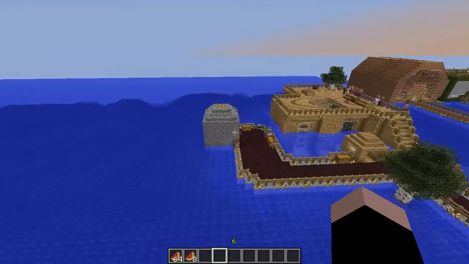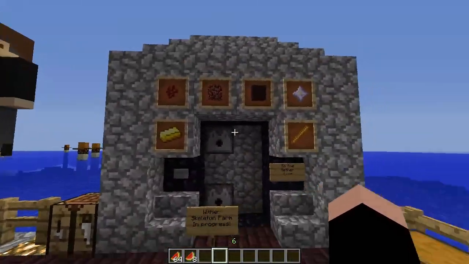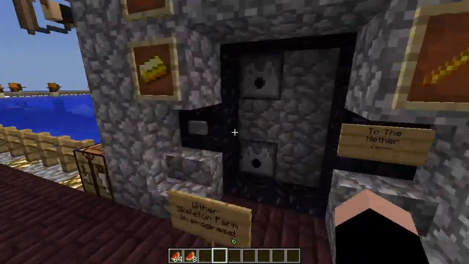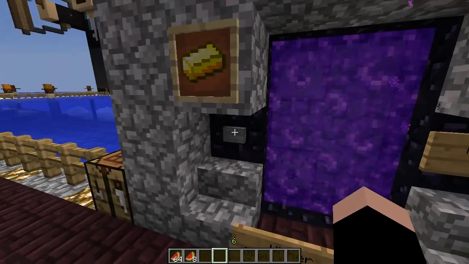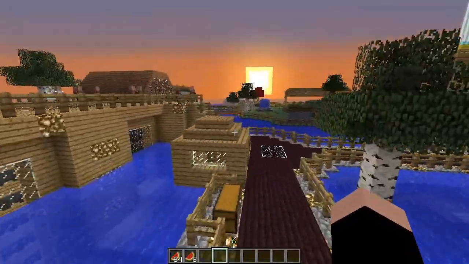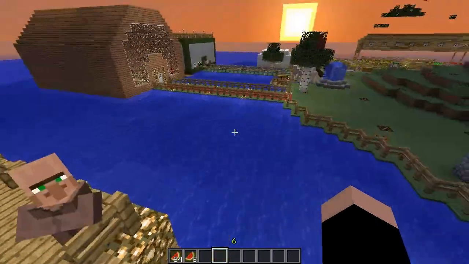Over here, I've got myself... Oh, that was a weird voice scratchiness. I don't know. So you go over here. I added the toggleable nether portal into Survival Island. So you just press the button. Press it again. Awesome. And what else? The villagers, I don't think anything's new with them.